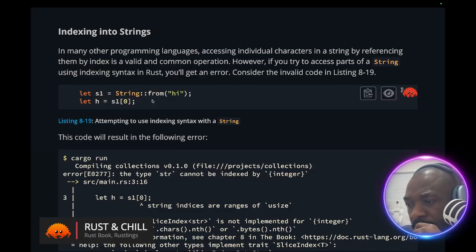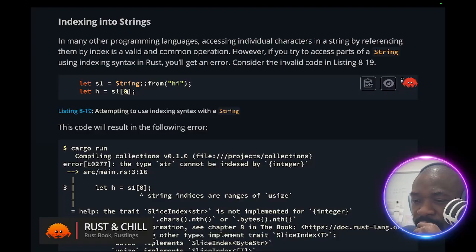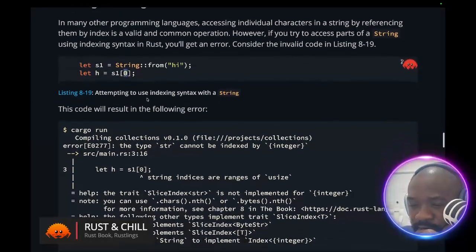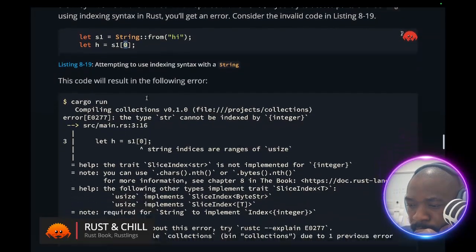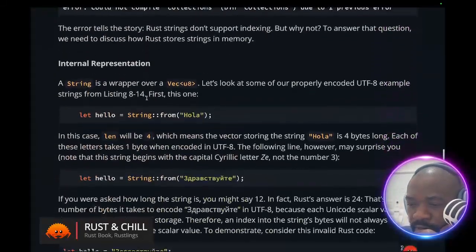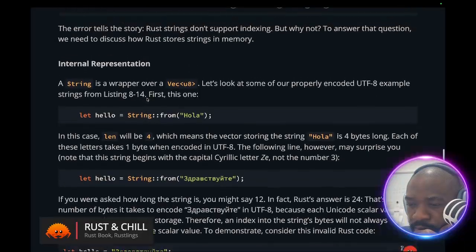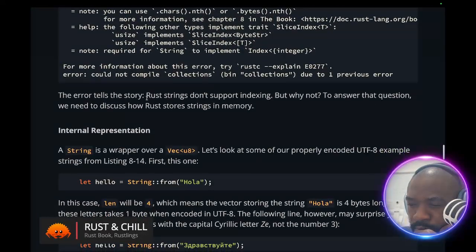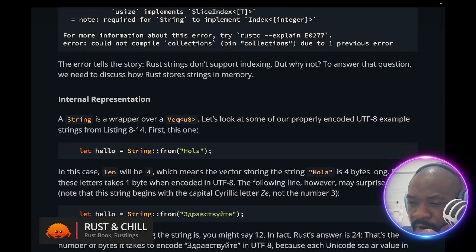So it's bytes. So how do you index on that? So that's why this wouldn't work, which makes sense. So you index how? Okay, string is a wrapper over Vec<u8>.